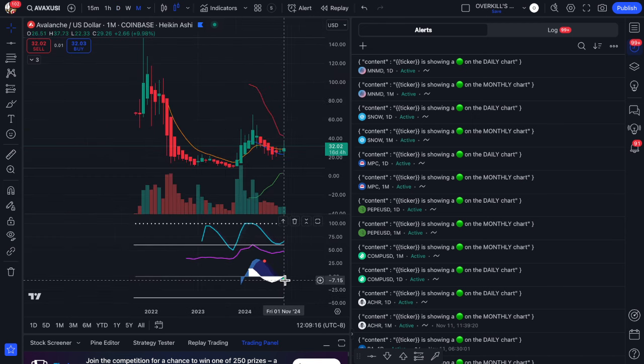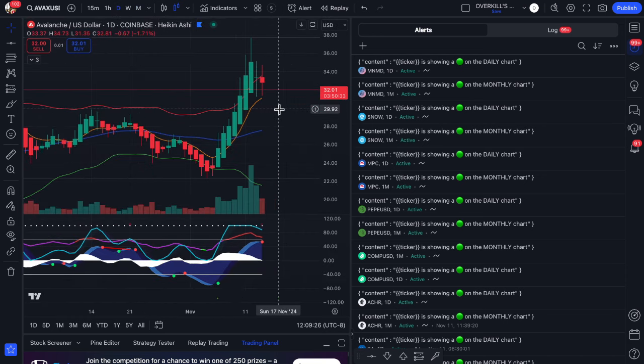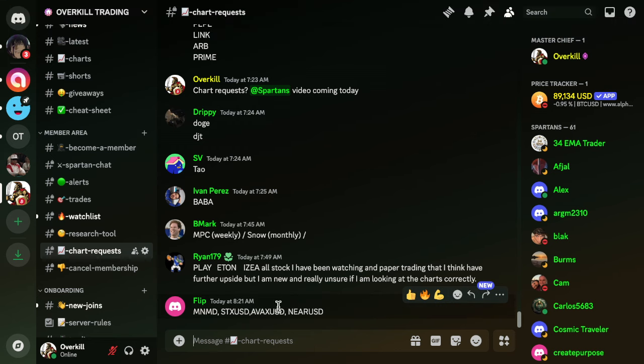We called this thing out at the beginning of the month, November 1st. I think that was actually a couple days after the beginning of the month that thing came. But that's a beautiful looking reversal candle right there on the monthly, folks. So again, play in the daily here. If this thing could pull back to like 28, that would be an epic entry there on AVAX. So watching AVAX like a hawk. Just give it a few days to cool off a bit. If it comes back to 28, I think you pull the trigger on the green dot.